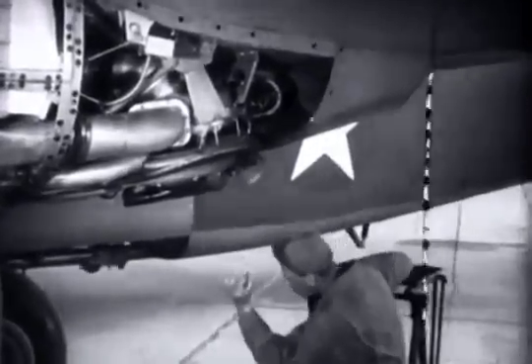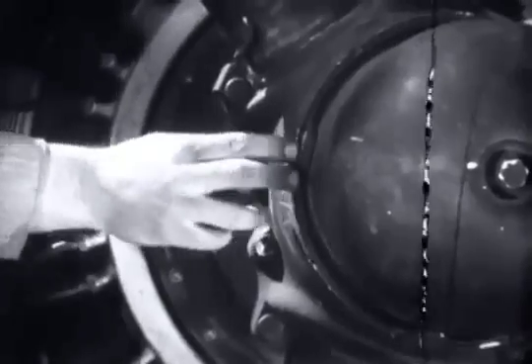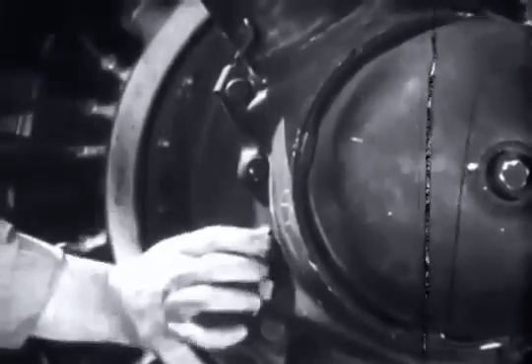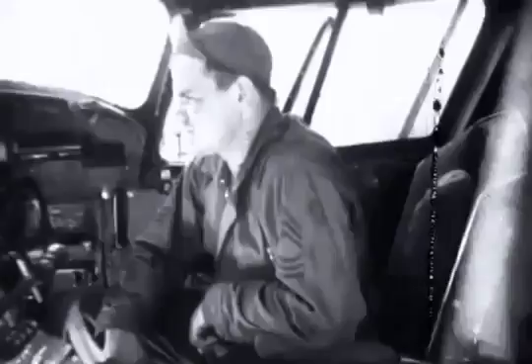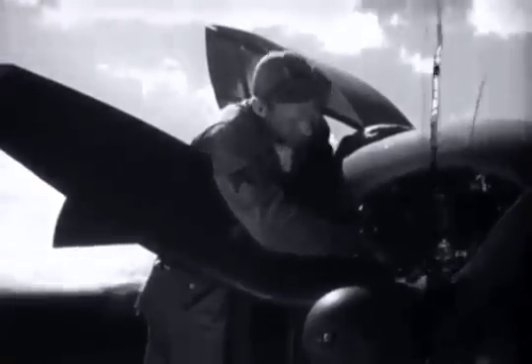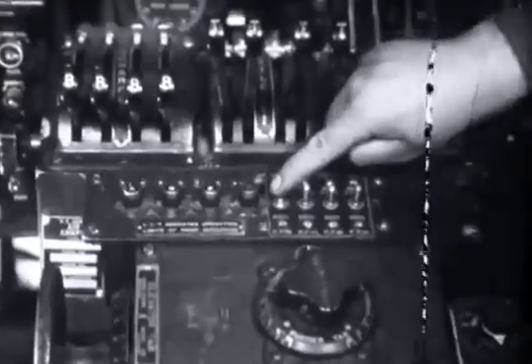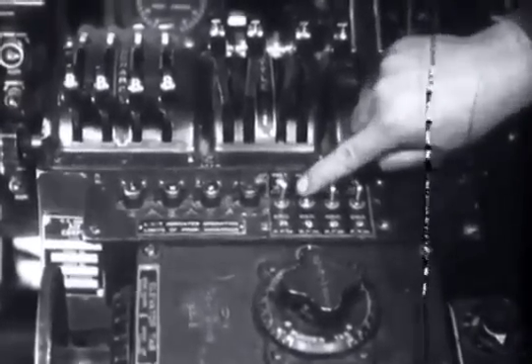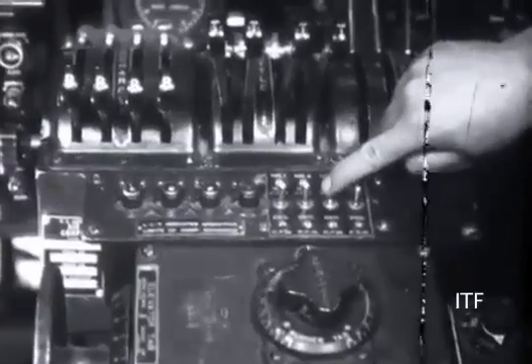The engine check is complete, and they commence their inspection of the propellers. First, Bender looks closely for nicks and fatigue cracks. Next, they check the dome nose plug, the dome retaining nut set screw, and the hub bolt. Kelly watches carefully as Olsen checks the prop governor for security of mounting, proper safety, and oil leaking. While the others inspect the electric wiring of the propeller circuit, Kelly closes the prop governor switches, holding them for a few seconds to make sure that each tell-tale flashes on when the governor reaches its operating limit.